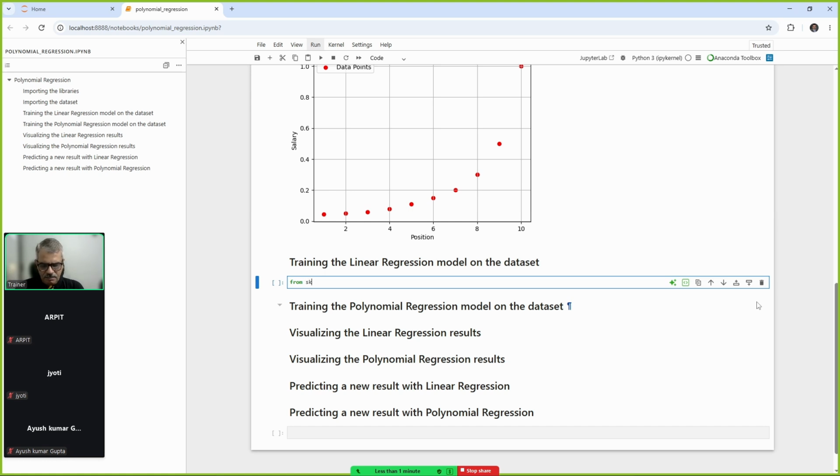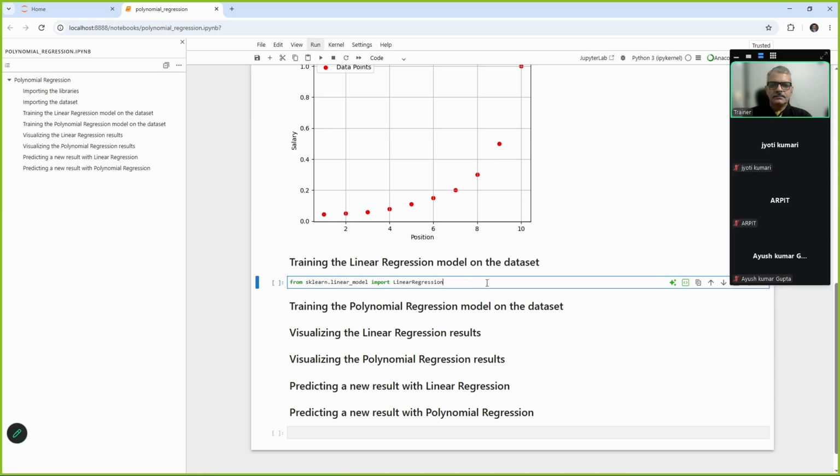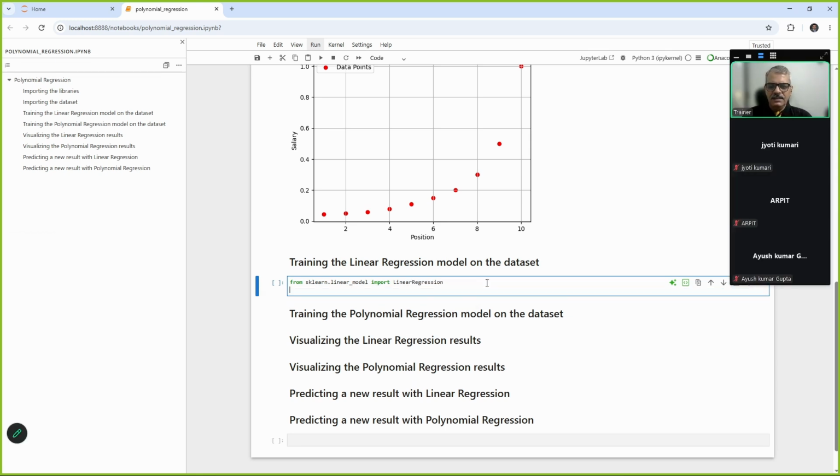From scikit-learn's linear_model, import LinearRegression, and then create an instance of LinearRegression. Let's name it regression.